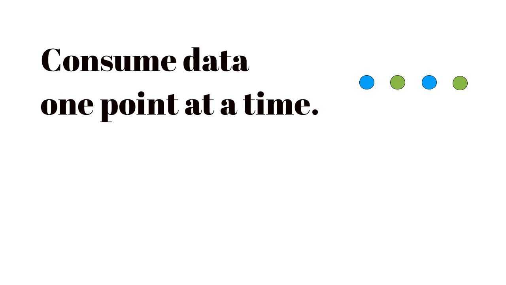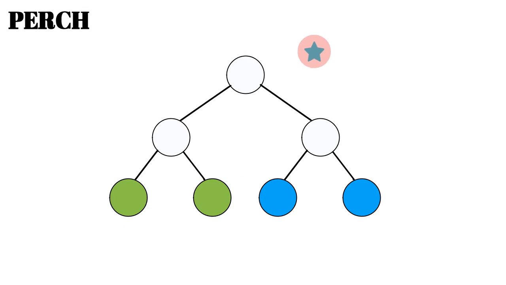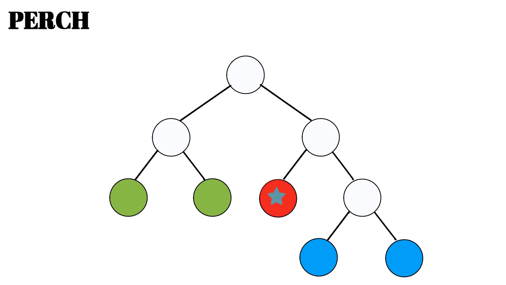The algorithm consumes data points one at a time and incrementally builds a hierarchical clustering. When a data point arrives, PERCH routes the point to the node containing its nearest neighbor. The point is stored in a newly created leaf that is a sibling of the nearest neighbor node. If PERCH discovers that the new leaf is relatively dissimilar from its immediate neighborhood, it applies rotations recursively.